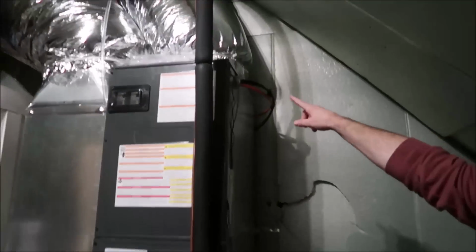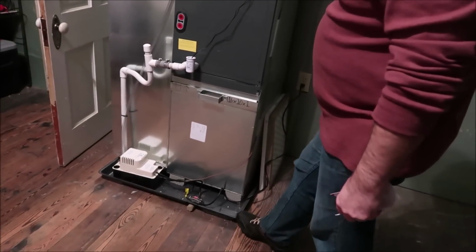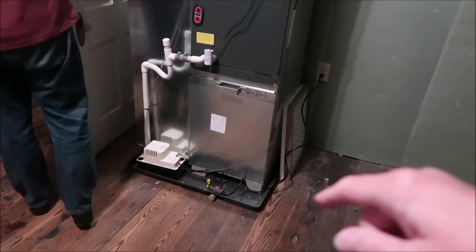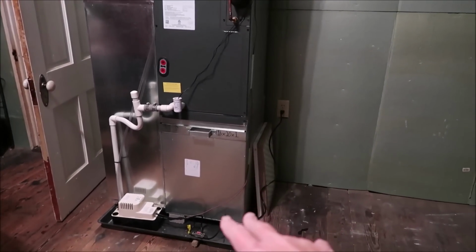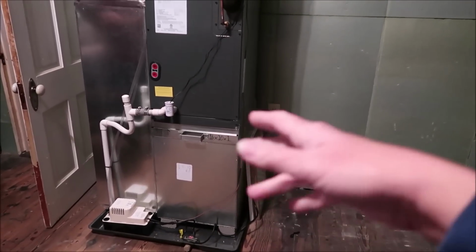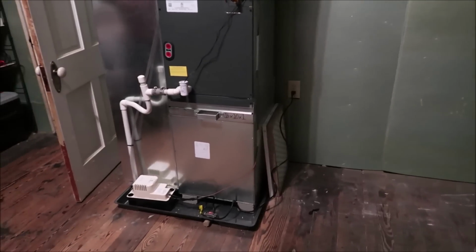We were worried. Our question last night, or Kevin's, because I didn't even think about it, it's amazing how cold it is in here because it's not in this room. They didn't put any kind of blower in here because this is an attic space, so it'll always be cold in here. But Kevin's question was, because our room is right below this, is it going to shake or make a lot of noise? And I didn't even hear it down there at all.